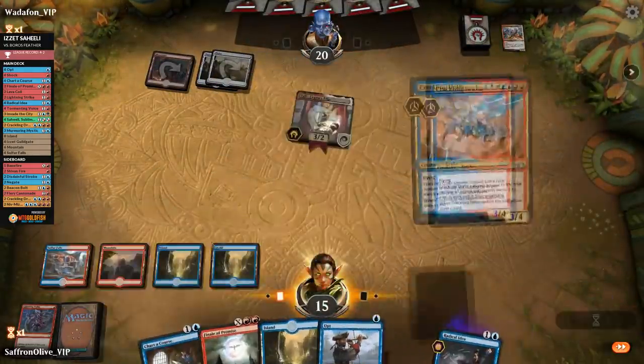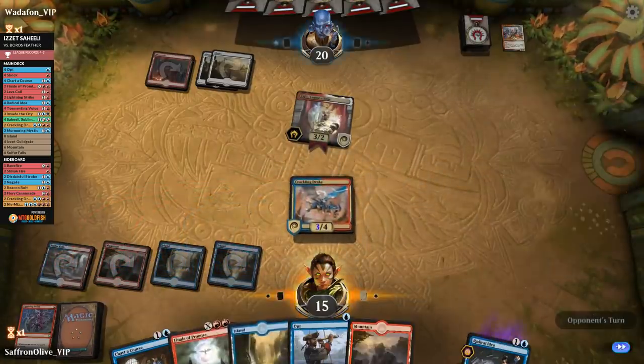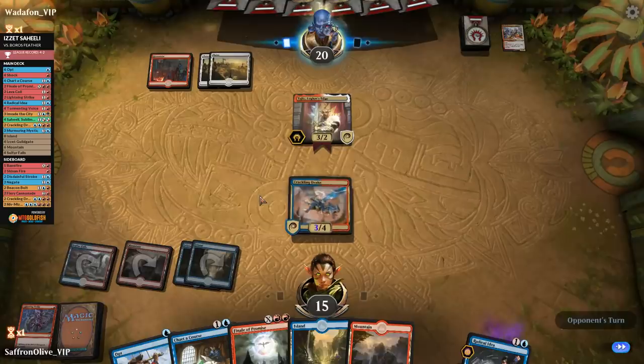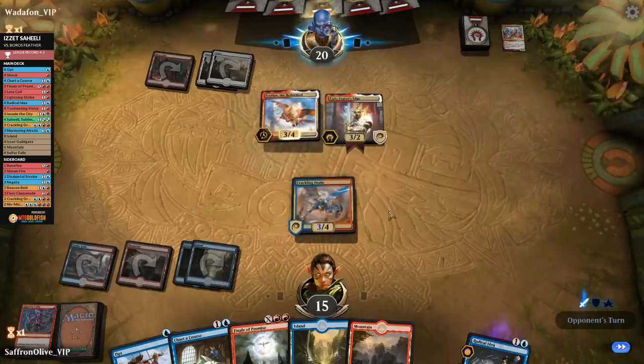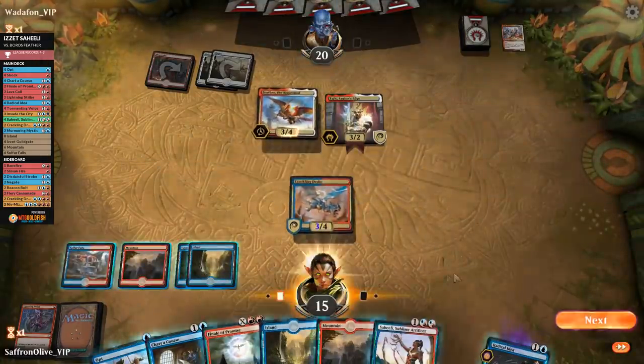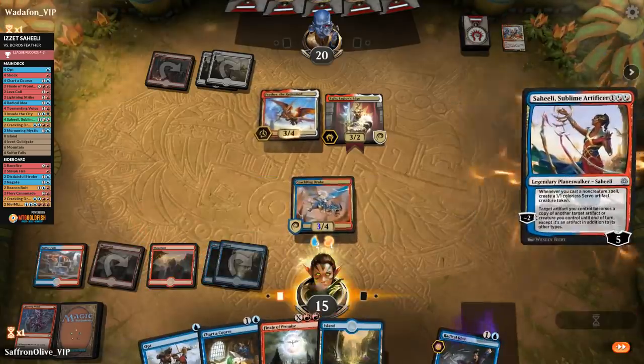Well, play a land. Play Crackles, draw a mountain. We're going to need to start finding a way to make tokens, though. That's what we need most here. Is some sort of... Oh, Feather. All right. Well, also a way to kill Feather would be nice. There's Saheeli. I'll play the mountain. Play Saheeli.